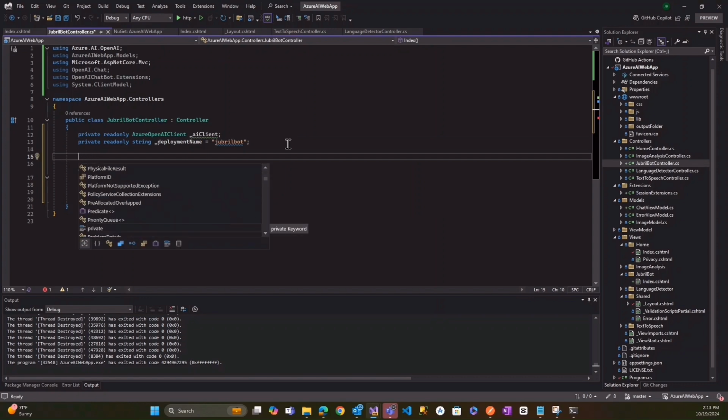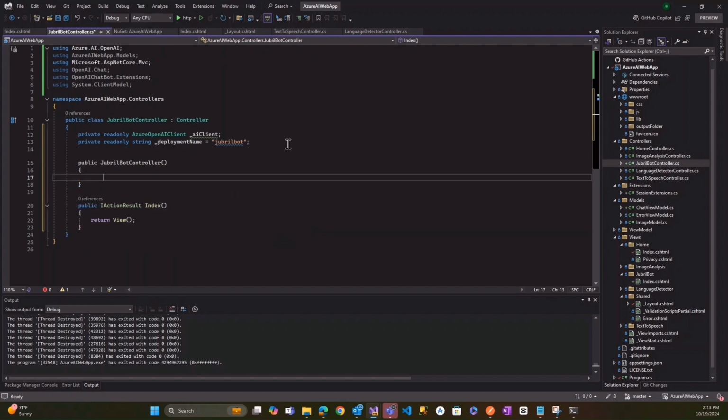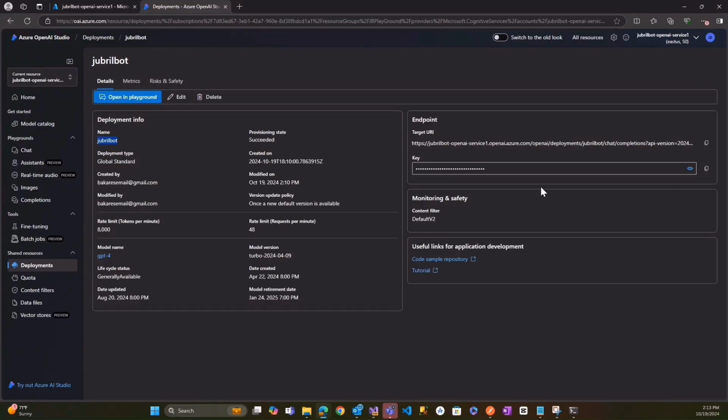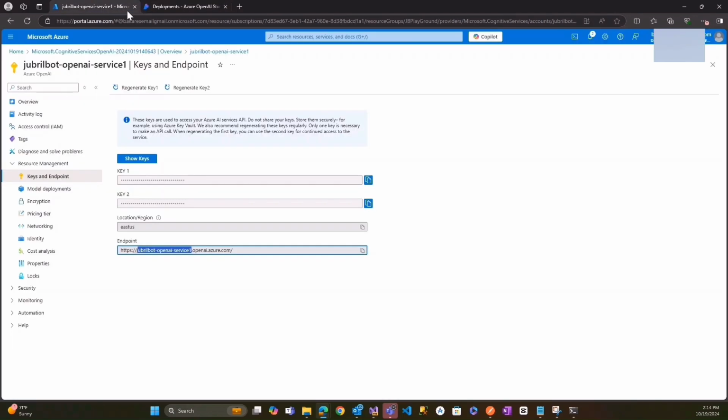So I'm going to create a constructor here to encapsulate all the details I'm trying to declare. In the constructor, I'll just pull in my API key. The API key is what we have here in our Azure portal. You can pick it from here. I'm going to delete this resource anyway, so it doesn't matter. You can check out the key, but it won't be available by the time this video is posted.